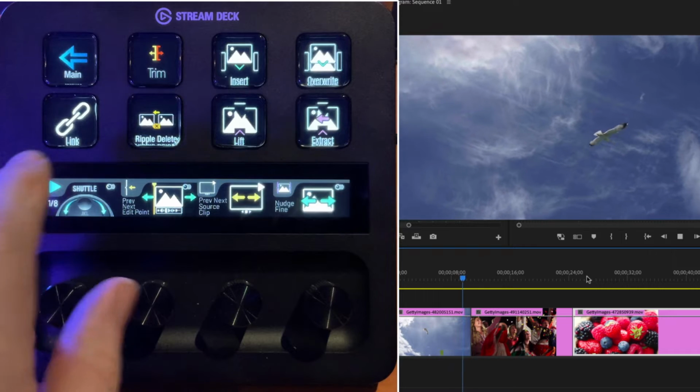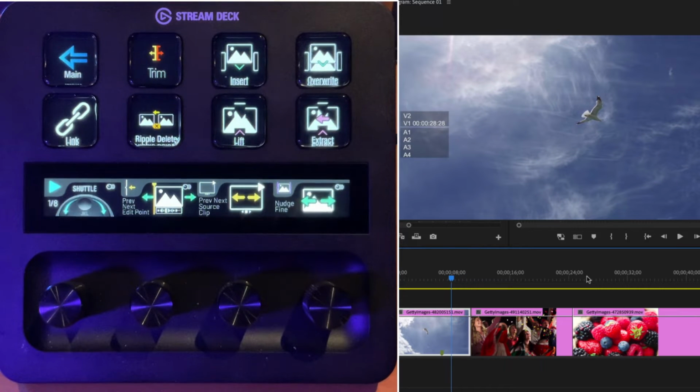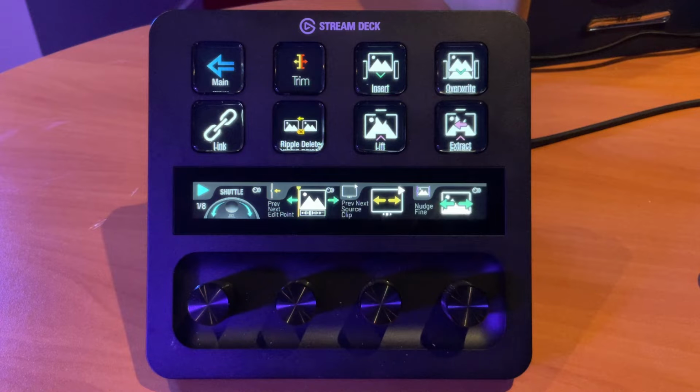And tapping on the dial strip above it acts as if it was a space bar, where it's a play function, so play and stop. Now this is a good time to point out that there is a feature in the new Stream Deck Plus devices that allows us to stack commands in a single rotary dial. And it's called exactly that, a dial stack. So what that means is if I press in the rotary dial itself, it will then present to me a different action.